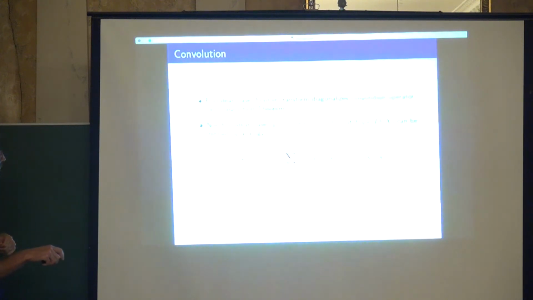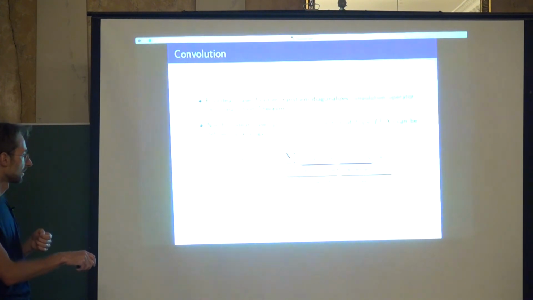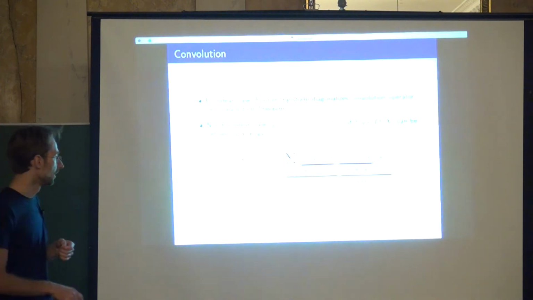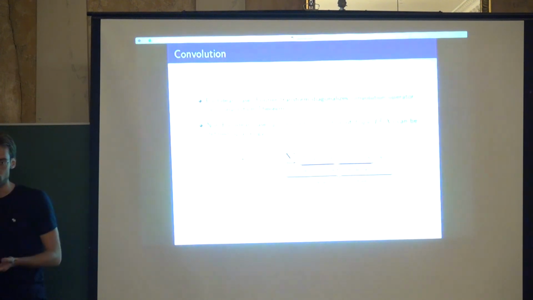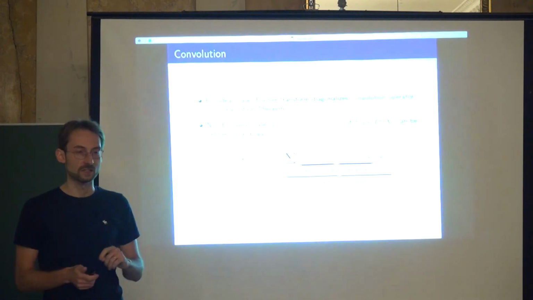So you can define by analogy the generalized convolution as exactly the same thing. I take the Fourier transform of the first function, the Fourier transform of the second function, I get Fourier coefficients, I multiply them, and I take back the inverse Fourier transform. Okay, so this is the product in the Fourier domain. That's the inverse Fourier transform. In the Euclidean case, it will give us convolution. In the non-Euclidean case, you can think of it as a generalization of the convolution.